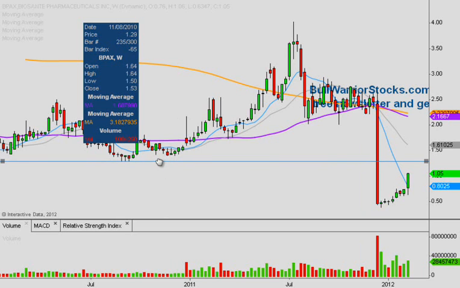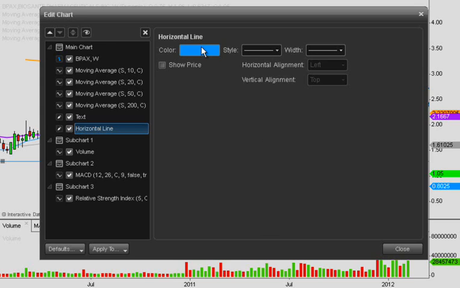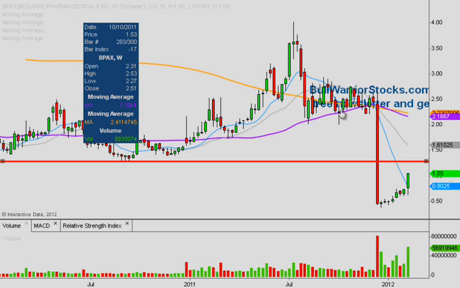So you can see here, back quite a while ago, we had this little bottoming formation, and like I said, this is a weekly chart. So basically 3 weeks in a row, you can see the price went down and hit $1.29, $1.30, 3 weeks in a row. So I'm going to change this line to red, and we'll talk about that a little bit later, but I just wanted to get that out of the way. So remember, when you see the red line, this is where it came from, just going back and finding these previous areas of lows back here.